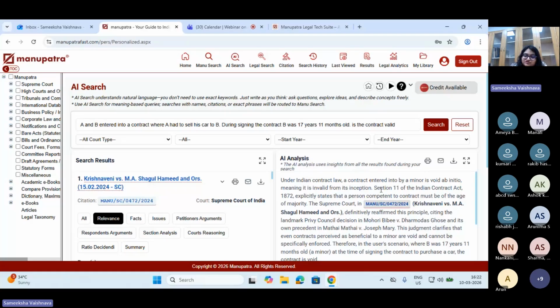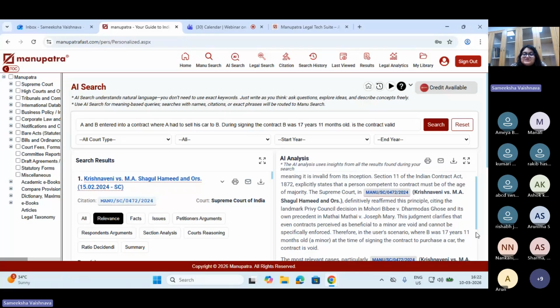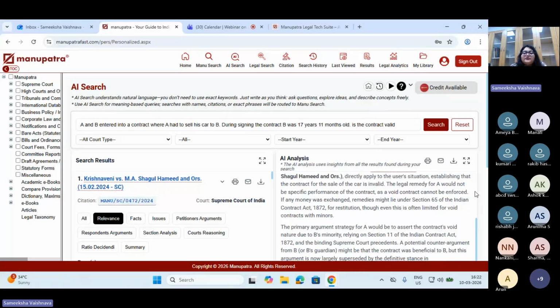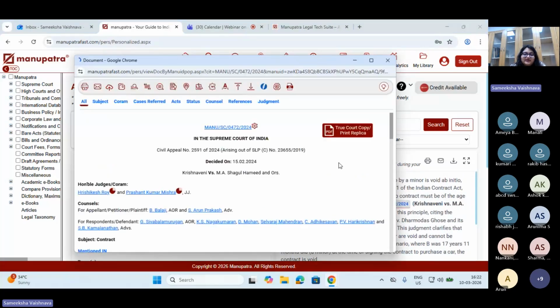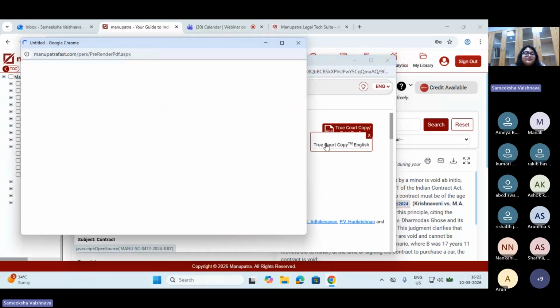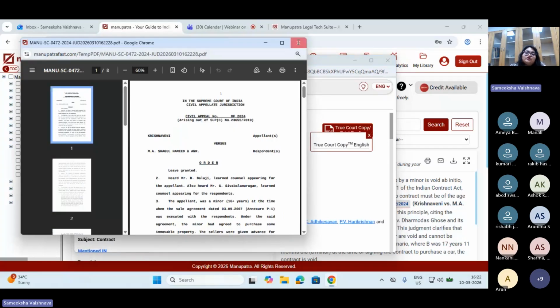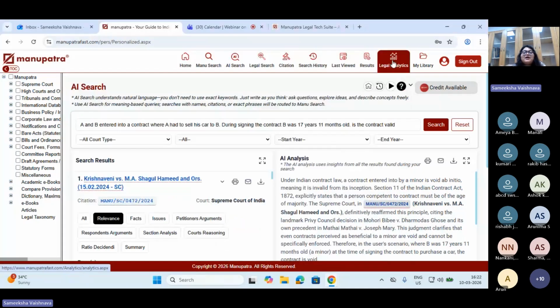It is also giving me the section. It is also giving me the Supreme Court judgment. It is also giving me other relevant judgments. Now, the best part on Manupatra is that wherever you are clicking on the citation of a case, that case appears and you have the true copy of the case also, which means that it is 100% sure that every argument that you are getting is backed up by a proper legal judgment. It is a valid judgment. There is no hallucination taking place.